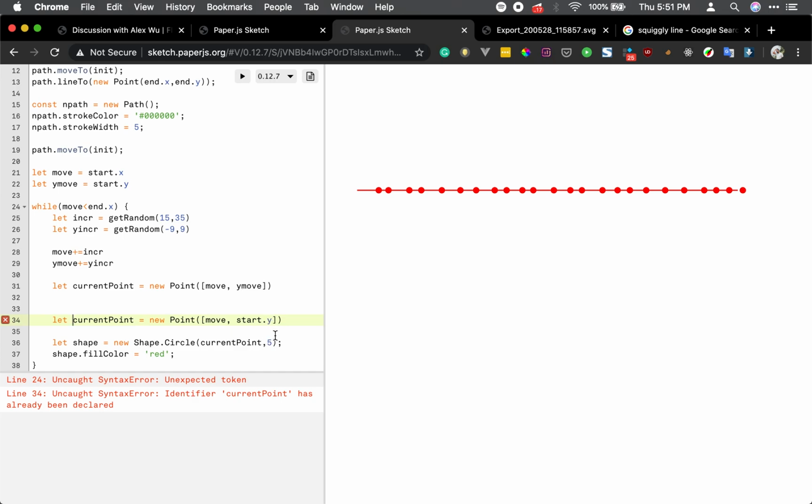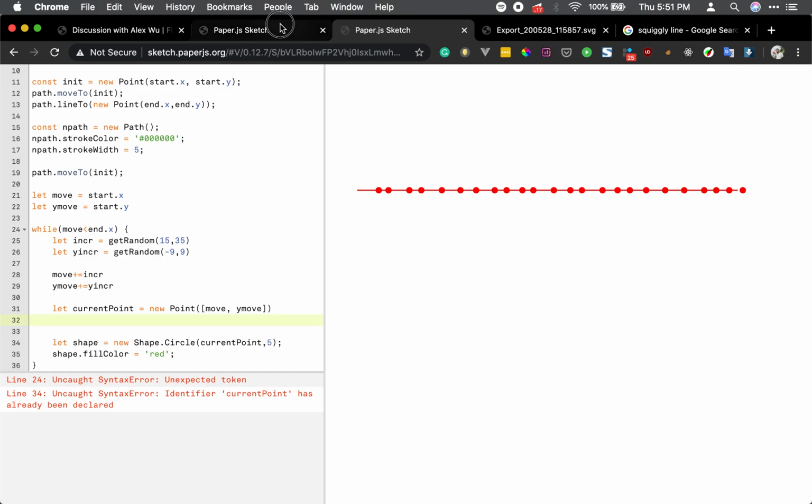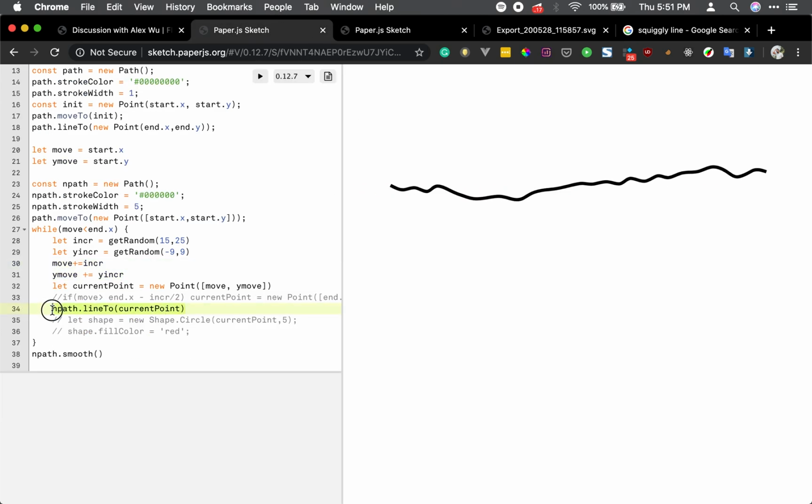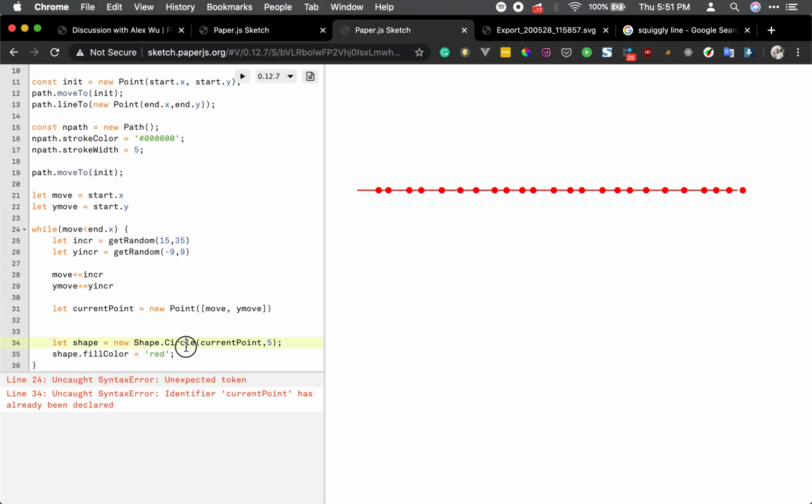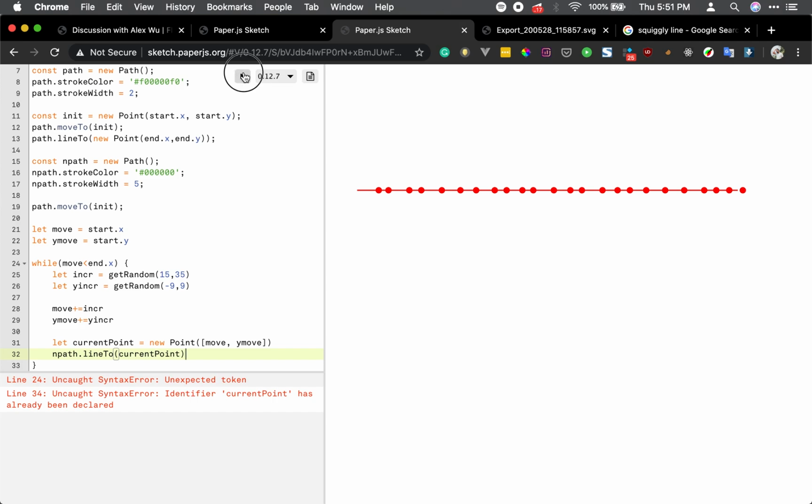Oops, current point has been defined here, but yeah, we do not need the new one over here, and we do not need the shape line, but instead we will draw a constructed path from it. Let's see how that goes. So you can see that we have a line now. We actually have a code for the squiggly line over here, but if I change the value from like 9 to 19, you'll see the difference. So it is not actually smooth or organic as we wanted it.